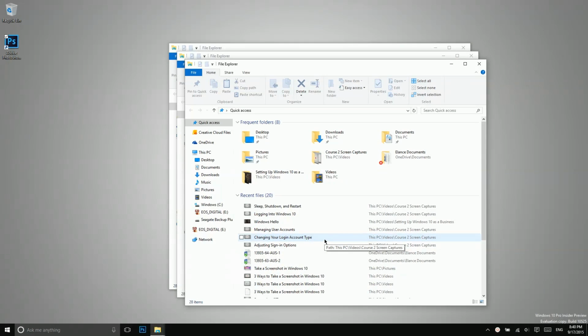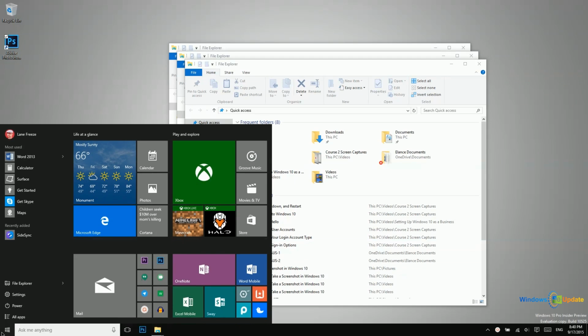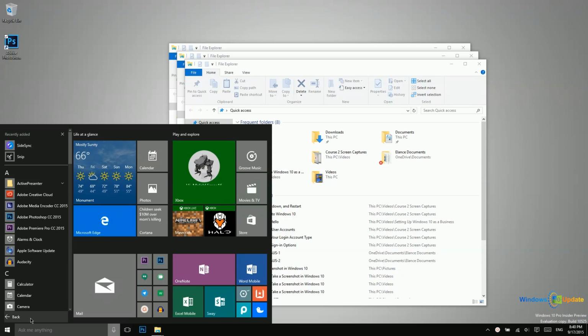All right, now let's talk about launching and then managing different applications that you have open. So, first of all, there are different ways that you can launch applications. You can have them in your taskbar. You can just click to launch on them. You can have them pinned to your desktop, in which case you can just double click on them to launch. And then you can launch them from your start menu, either from this live tile area or from the all apps section.